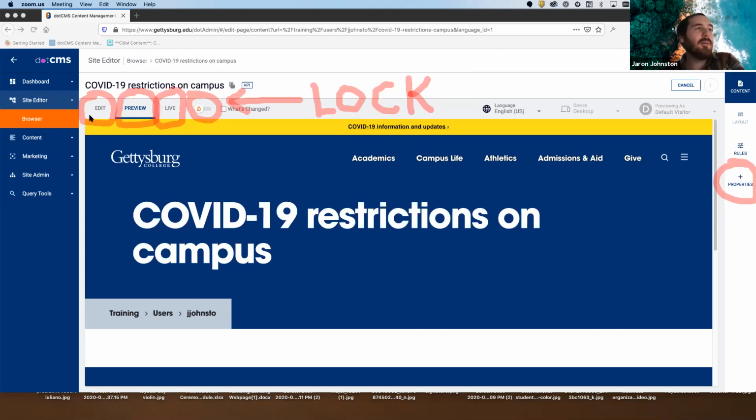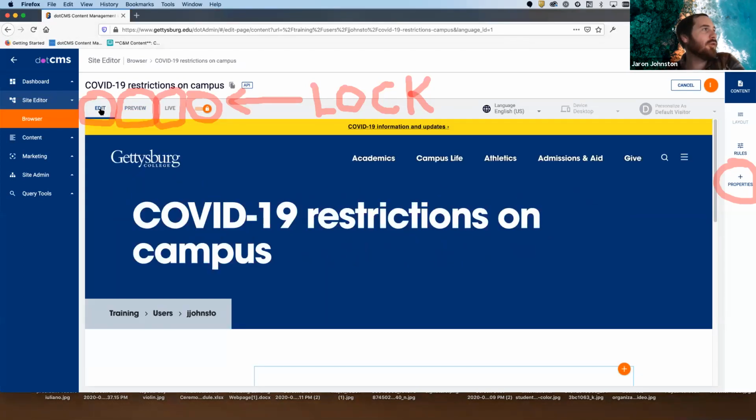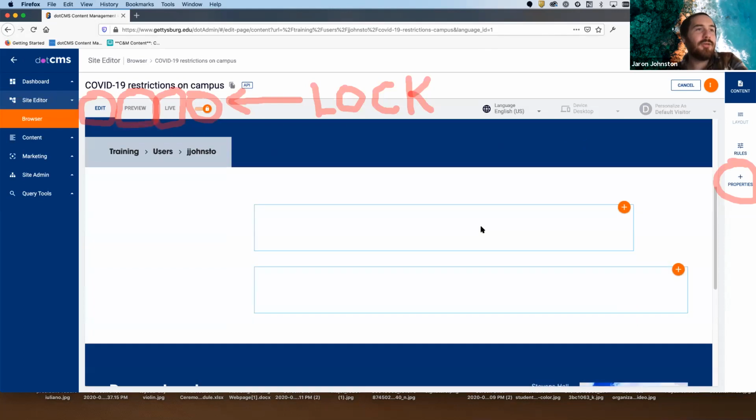So let's dive in and start using these features. Let's say you wanted to make edits to the page. The first thing you do is click edit. Once you click edit, I want you to pay attention to some things that have changed. After I clicked edit, edit is now highlighted with a little blue line underneath it to indicate that I have selected the editing feature.